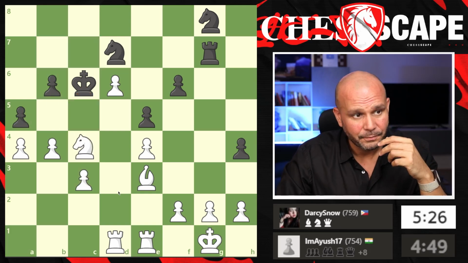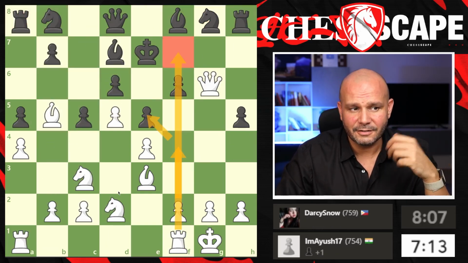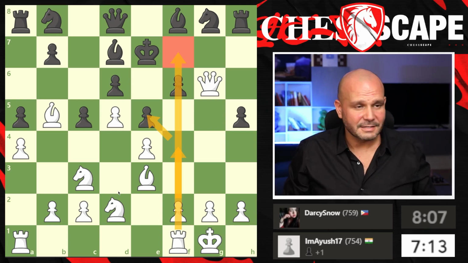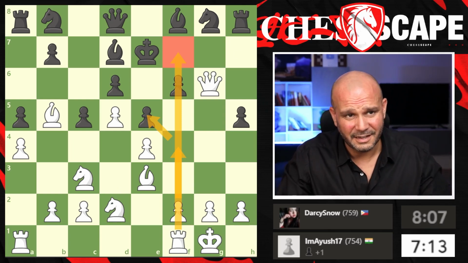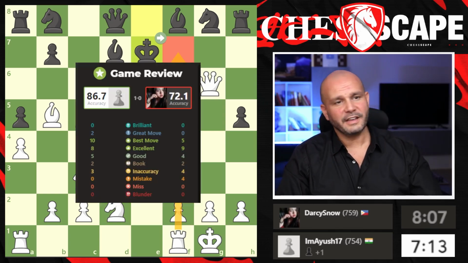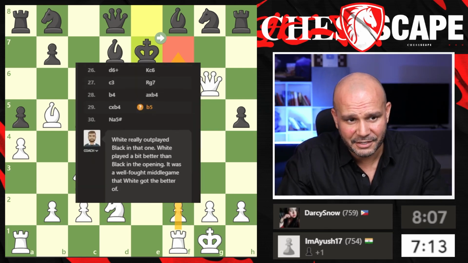But, I mean, apart from the fact that you didn't open with f4 when the king is in the center, to open the center, apart from this, the game is really not like a 700 level. Let me actually check. Yeah, okay. So you got here, let me show you. You got 86.7 review. So yeah, you didn't play like a 700.